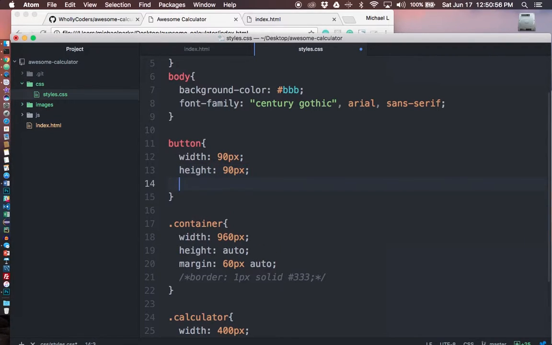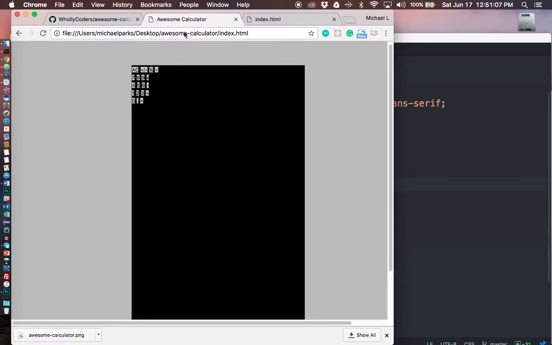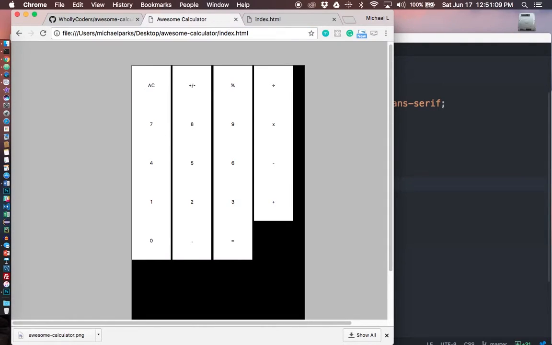And we also want to have a background color of white. Okay, and let's see what it looks like. Alright, it looks a little different.